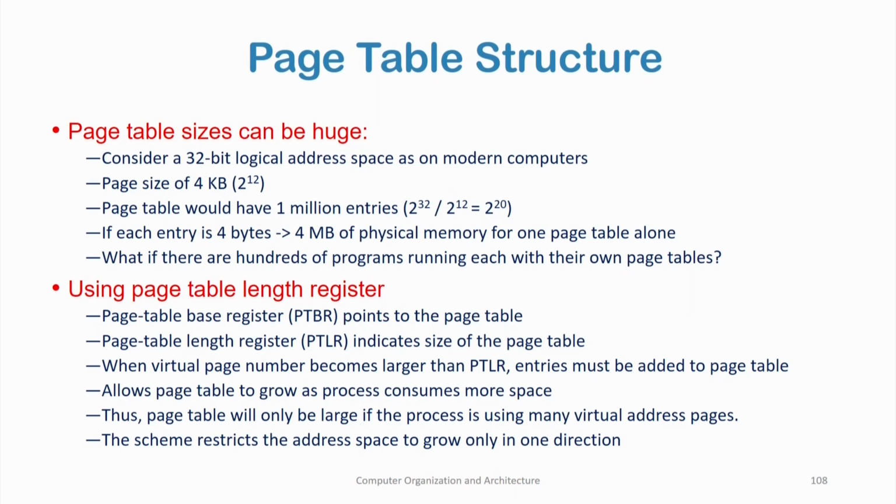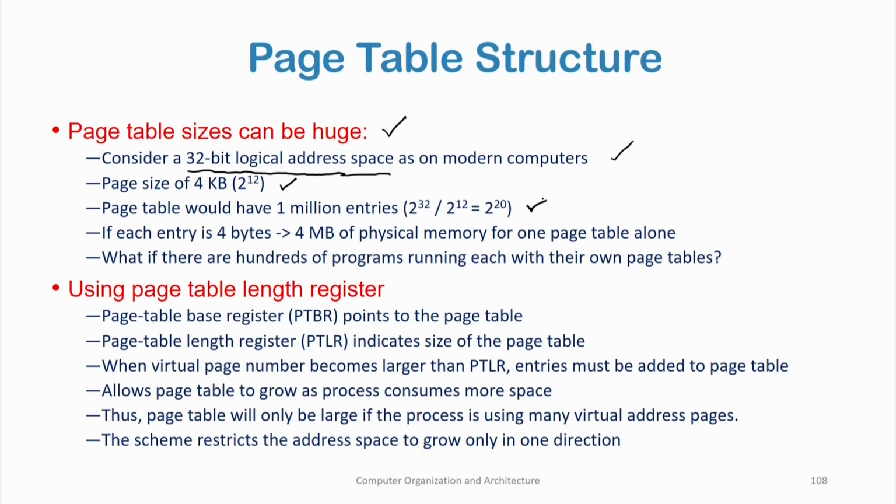Page table sizes can be huge, it can be very big. Let us consider a 32-bit computer, which has a 32-bit logical address space. The page size is 4 KB, therefore 2 to the power 12. If the page size is 4 KB, the page table will contain how many entries? The page table will contain 1,000,000 entries.